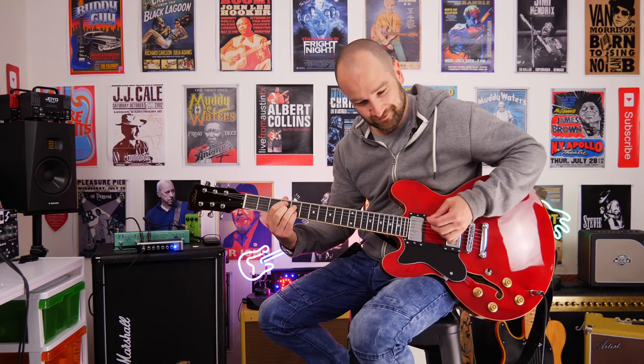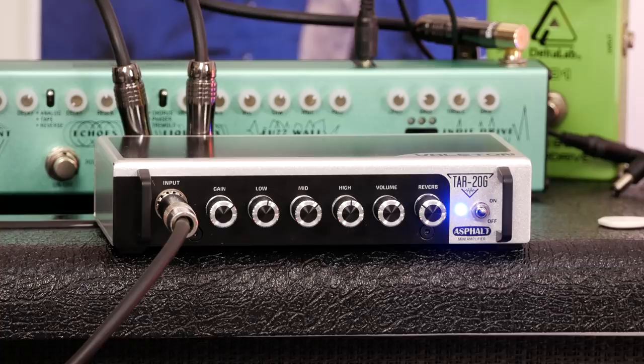And now with the gain and drive both at 1 o'clock on the amplifier, let's give this a shot. This is neck pickup to start with.